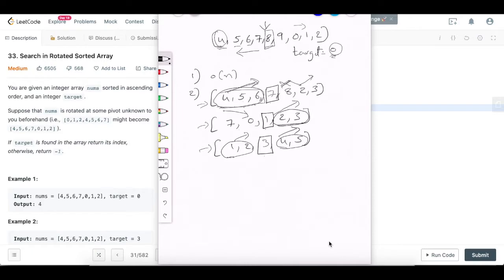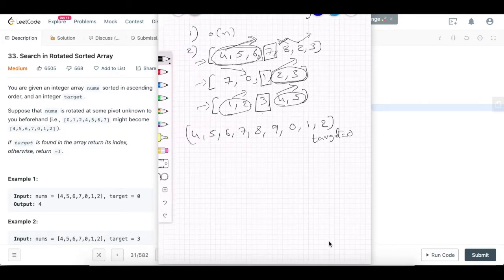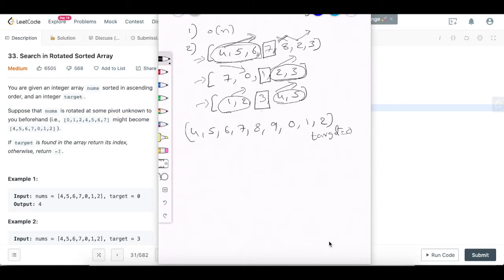Okay, so now let's take the same example, this one. 4, 5, 6, 7, 8, 9, 0, 1, 2. And the target we are looking for is 0. Now the mid pointer is here, and we can see that the strictly increasing sequence is this.